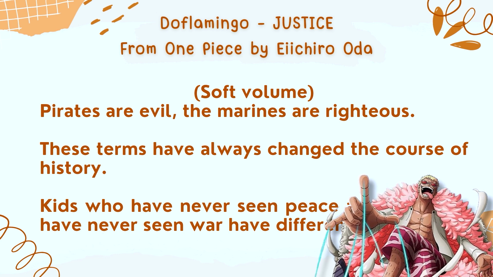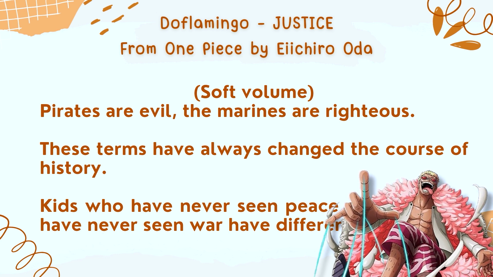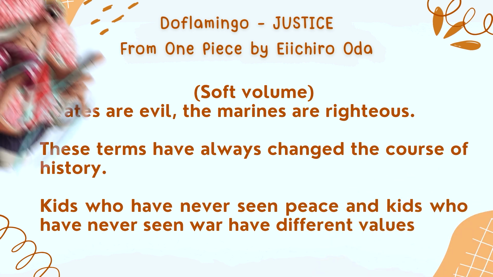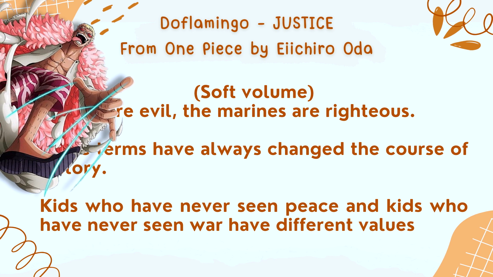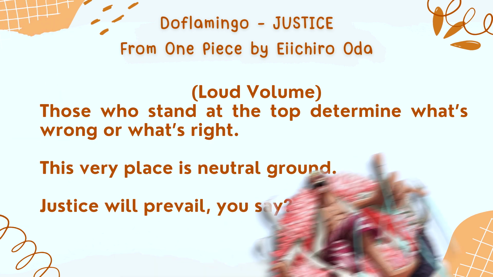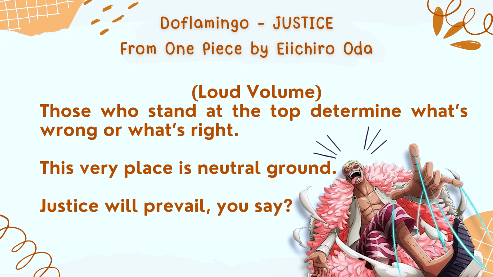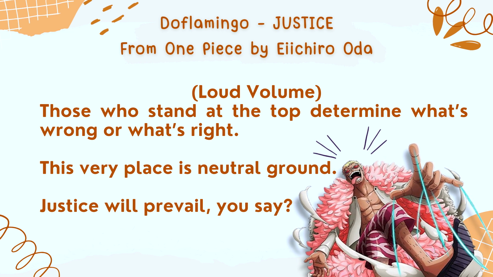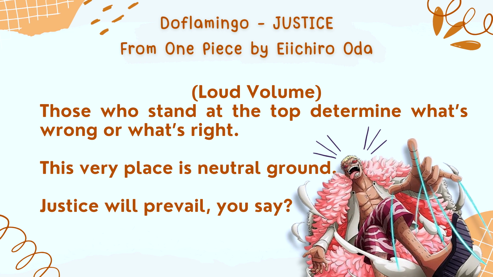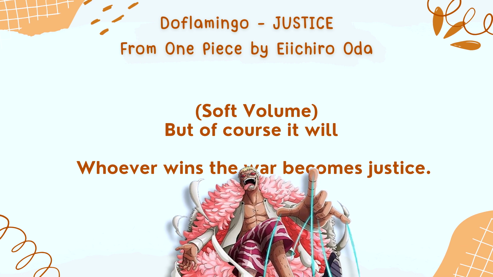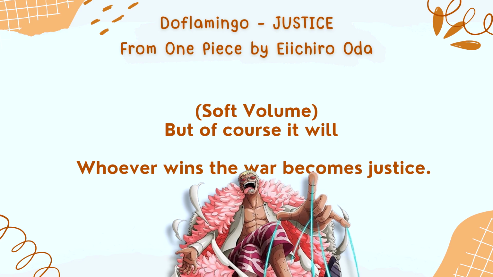Listen well. Pirates are evil. The Marines are righteous. These terms have always changed the course of history. Kids who have never seen peace and kids who have never seen war have different values. Those who stand at the top determine what's wrong or what's right. This very place is neutral ground. Justice will prevail, you say. But of course it will. Whoever wins the war becomes justice.